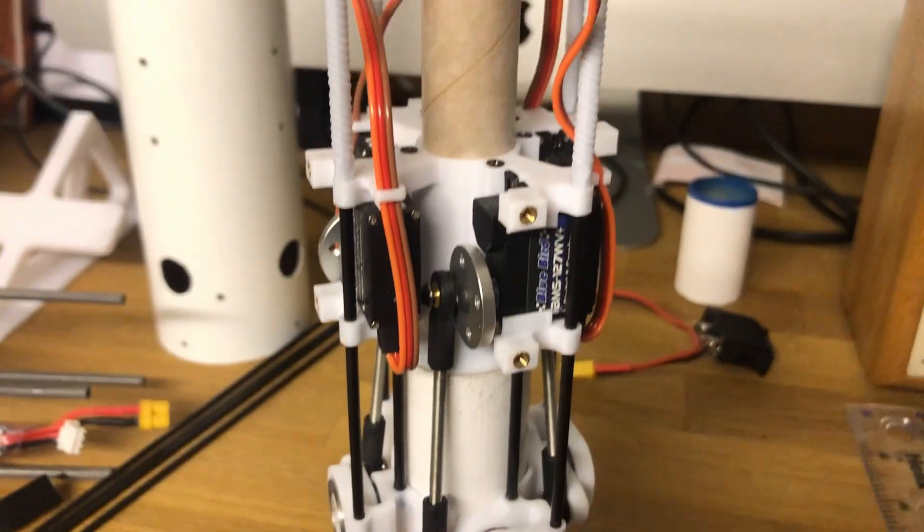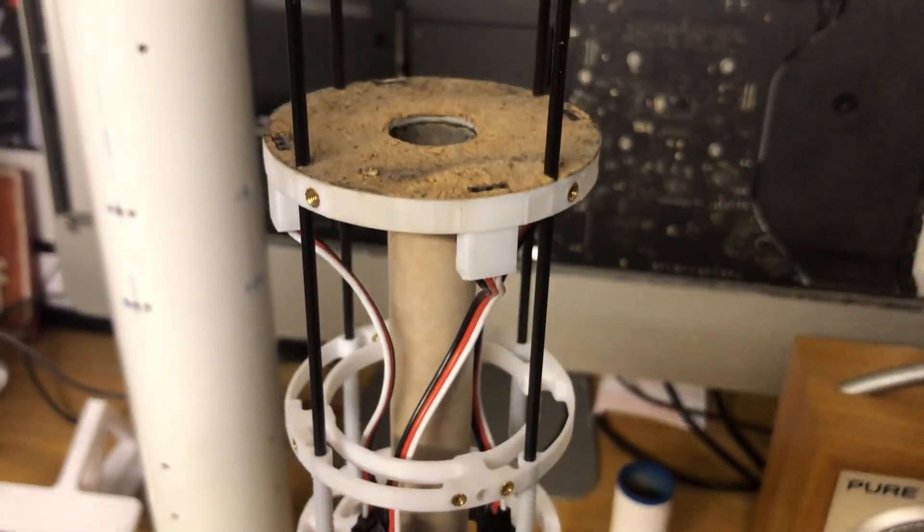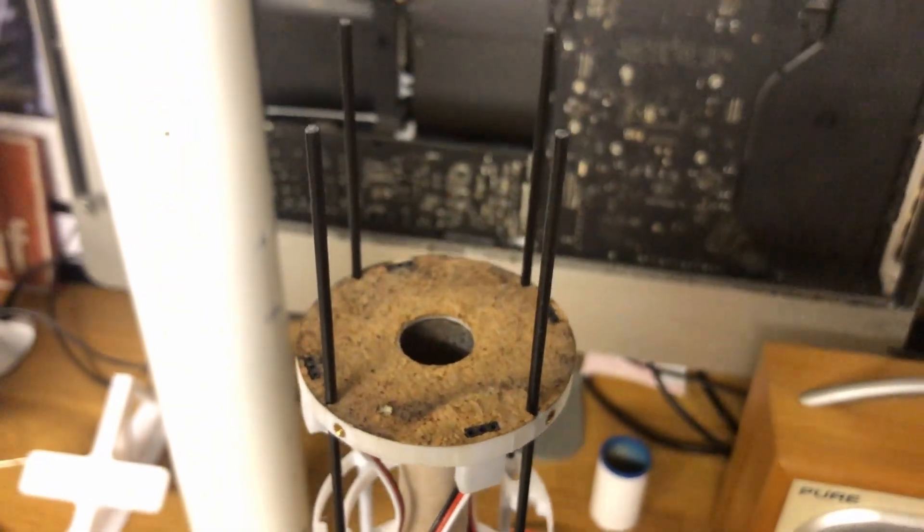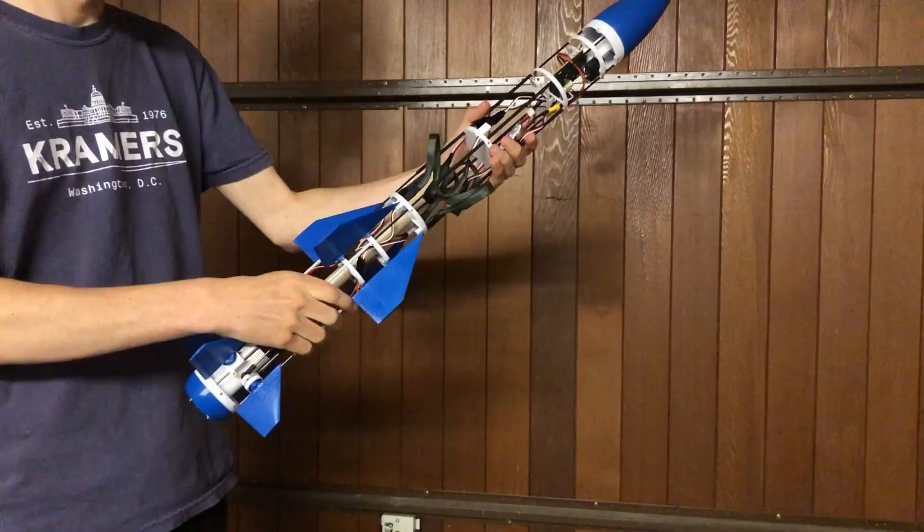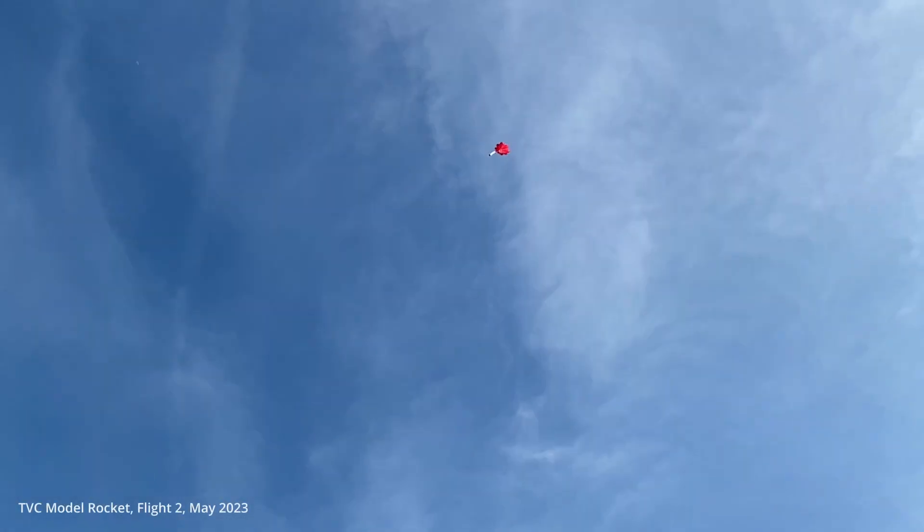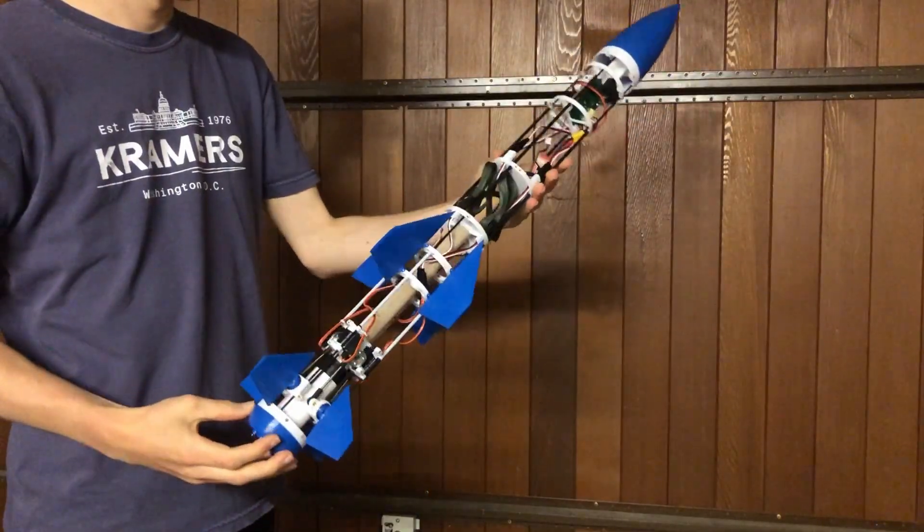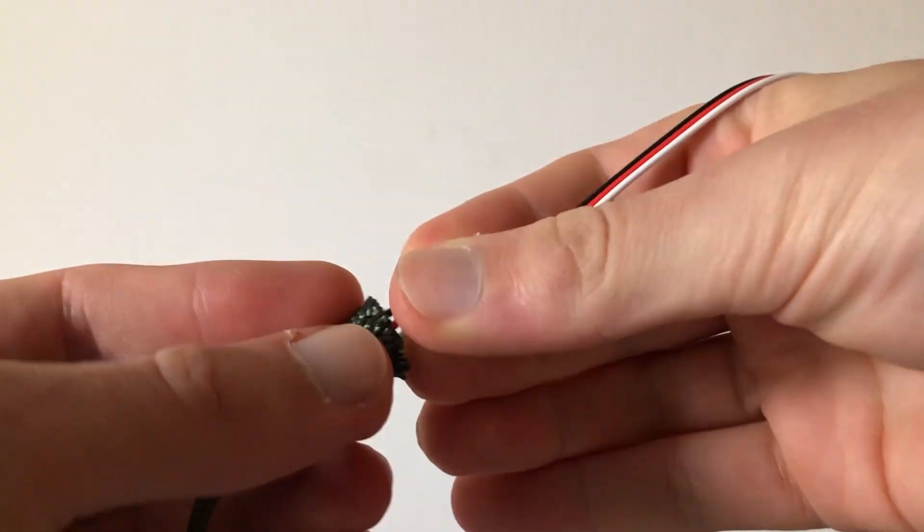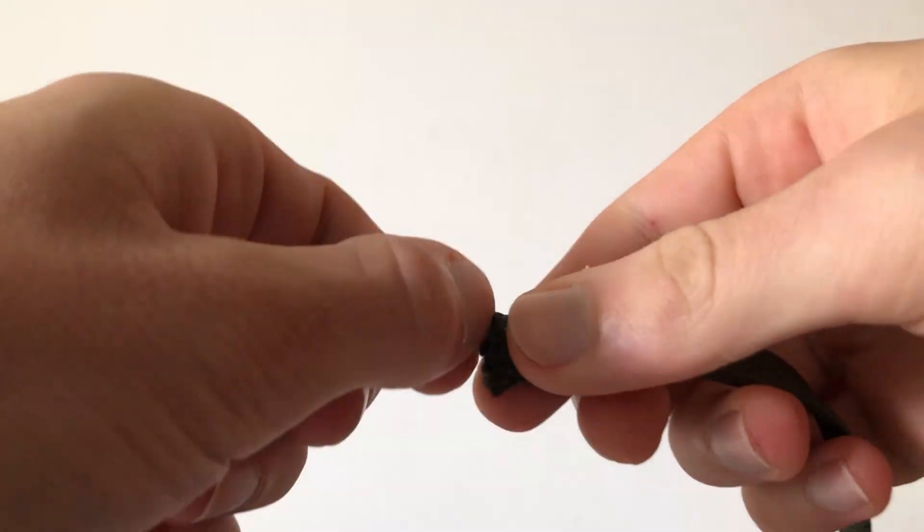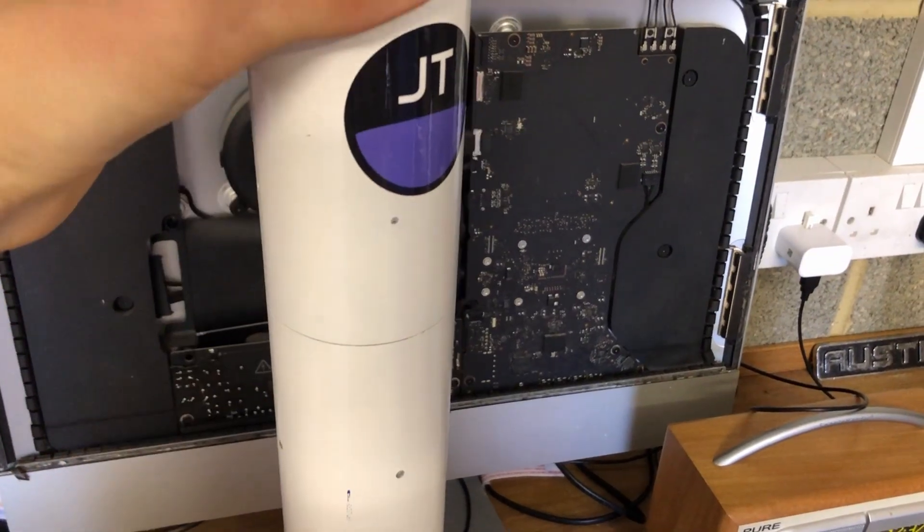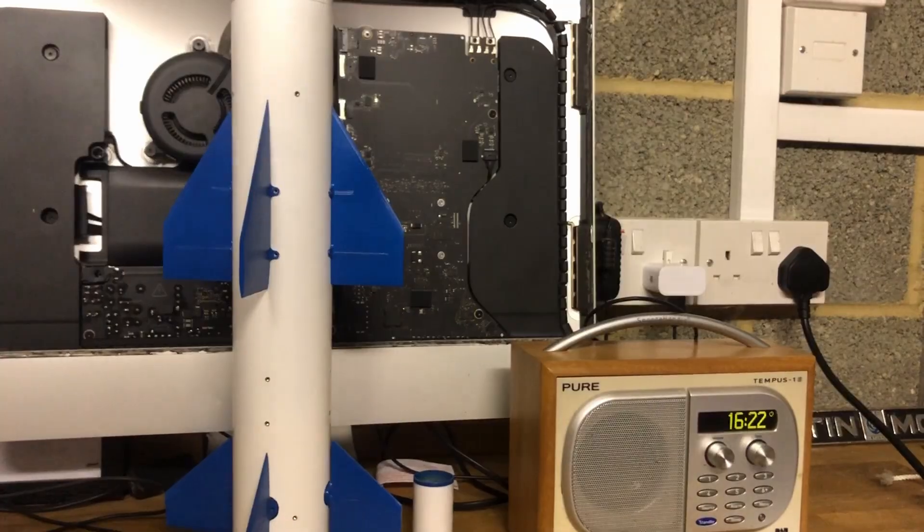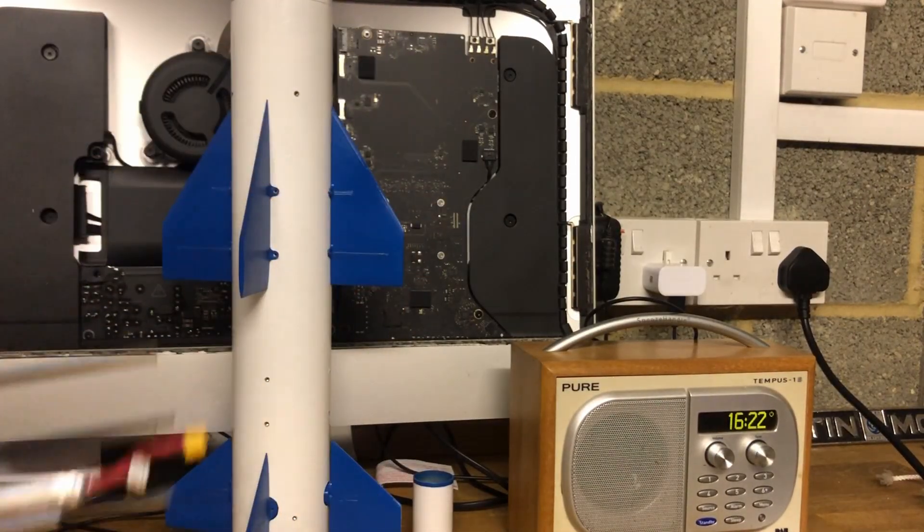As you might have noticed from the long tube running up the airframe, I went for option 2. This BT-20 tube directs the gases up to a break in the airframe, where the parachute will be housed. When the charge is fired, the rocket will break in two, and the parachute will be released. Now the flight computer will be in the top section of the rocket, which the servo motors need to be connected to. I used these DuPont extension leads and fitted them with some fireproof insulation to protect them from the ejection blast. The two airframe sections are connected with a cardboard coupling tube and carbon tubes, which should help keep them aligned.